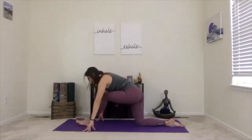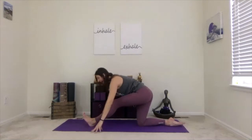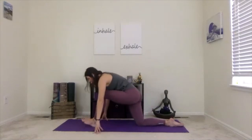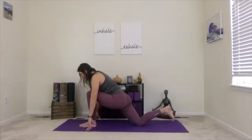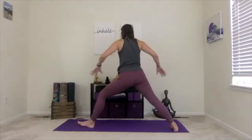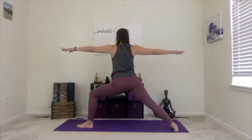We'll straighten that front leg, flex that front foot, half split. Let's take three big breaths here. And then we'll return back to our low lunge. We're gonna come back to our warrior two. Lift the back knee, pivot that back foot, rise up, warrior two again.